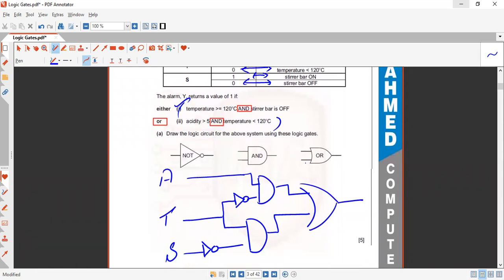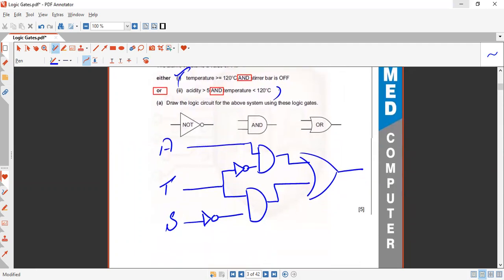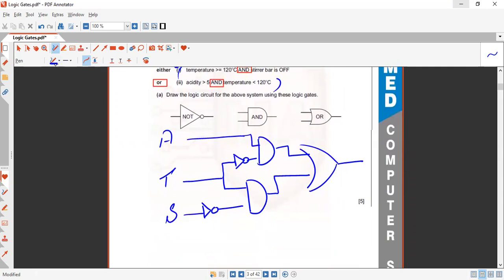Got this point, guys? Arwa, Sakina, Sheena, beta. Yes, sir. Okay. Now what do we need to do? We just simply need to put up the names to each gate. It will be T bar because it is coming from T. Now it will be S bar as it is coming from S. Place this one as P, Q, and this is finally Y.